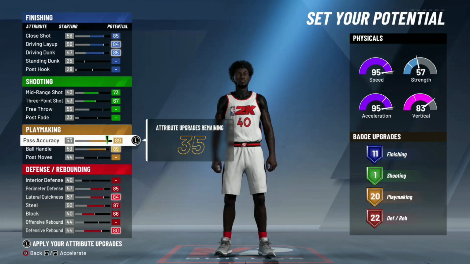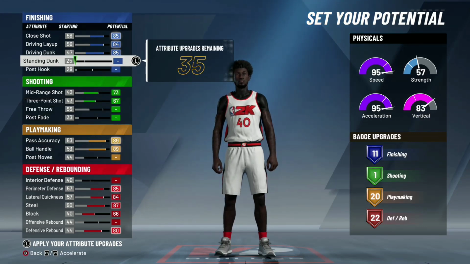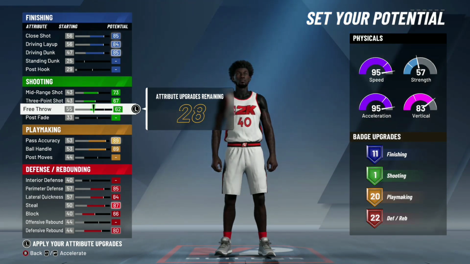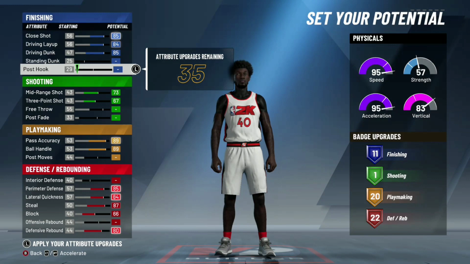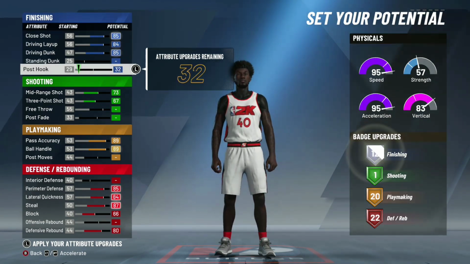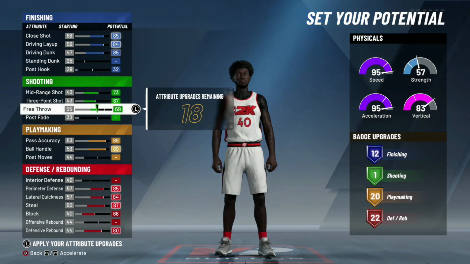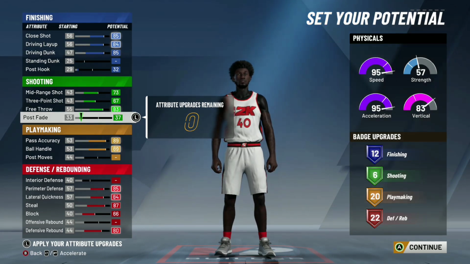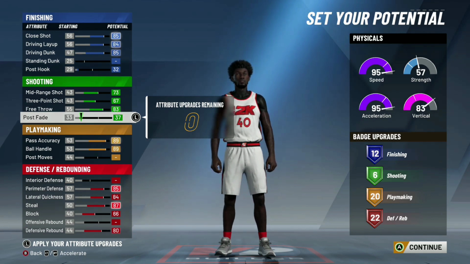And then here's the extra points you can kind of play around with to your own desire. If you want more shooting badges, put them on free throw. If you want some more slashing badges, put it on this. Now personally, I think I'm going to try and balance it out a little bit. We're going to try and go 12 here, and then maybe 4 here, 5 here. Okay, that works. Oh, 6 here. Okay, so 12, 6, 20, 22. So that's going to total out to 22 plus 8, 28. So 40, 60 badges. So this build has 60 badges and insane finishing around the hoop.